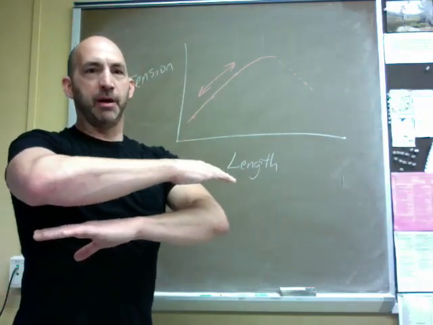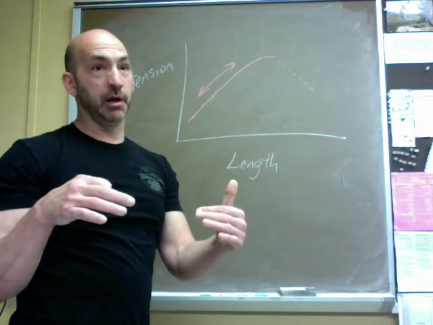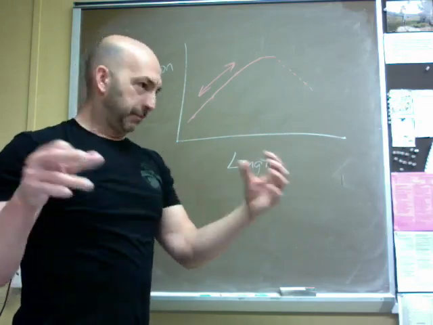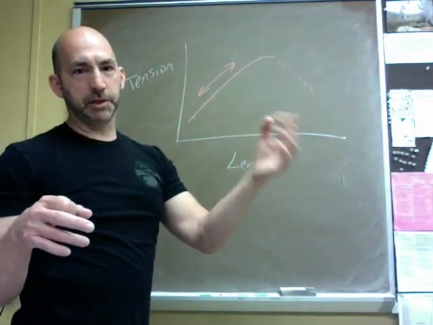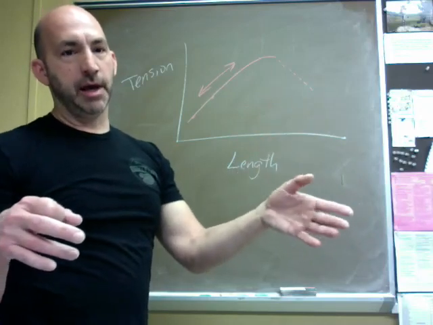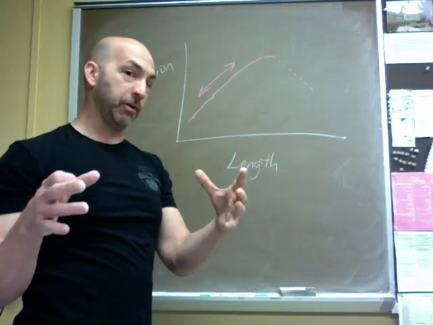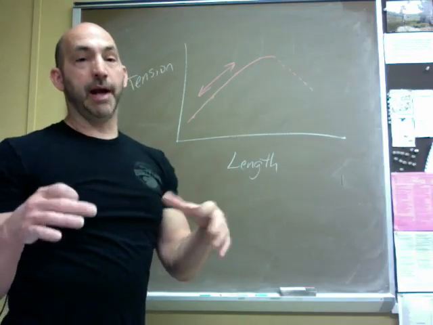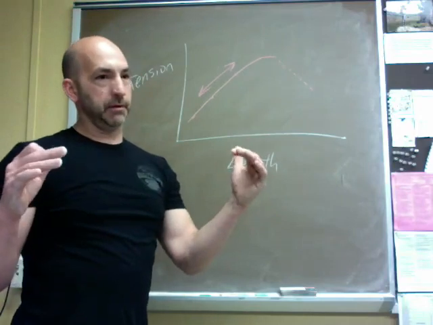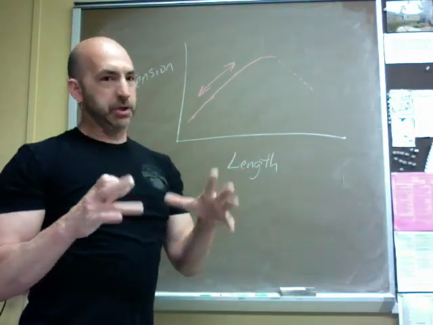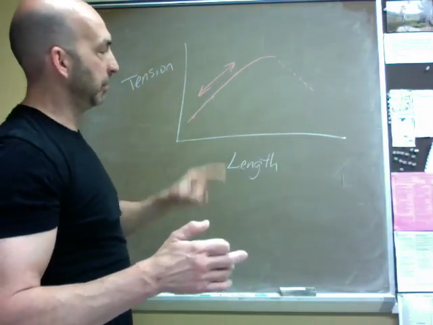Remember, the whole point of the sarcomere is to generate the zone of overlap to generate tension, which can then be conveyed through the proteins of the sarcomere to the cytoskeleton, through dystrophin, through the costameres at the membrane, and to the extracellular matrix fibers, right? The connective tissue layers surrounding the muscle. Because remember, we have to convert internal tension to external tension. It doesn't do you any good, as in muscular dystrophies, if you can generate tension inside the cells, but you can't convey it to structures outside the cell. All right, and so that's our length-tension relationship.